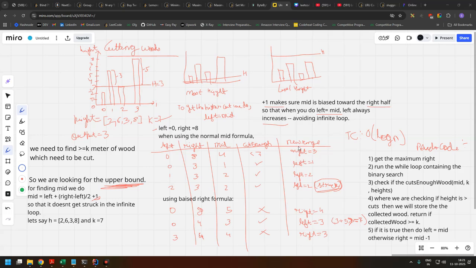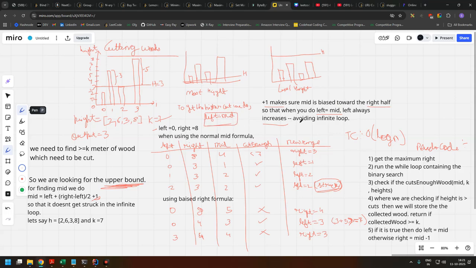Now if we want to get the new range, we get left is equal to 2, which got stuck in the infinite loop. So adding plus 1 makes sure that mid is biased toward the right half. So that when we do left is equal to mid, left always increases.